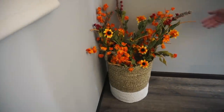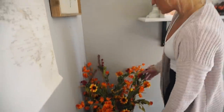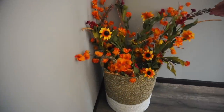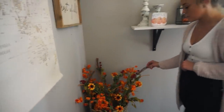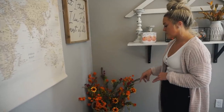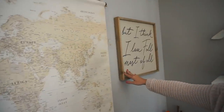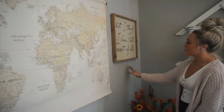And then over here, I just have this cute little wicker basket, which is from Hobby Lobby, and just some florals. We played around with spreading this out. These colors were a little bright, and I wasn't sure if I wanted them in the house this year, but I decided to put them in the kitchen just to give it a little bit more color. Some pretty florals transitioning from fall to winter. And then the famous sign that you guys bought like crazy from Kirkland's, I think I love fall most of all, so I put that there.